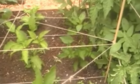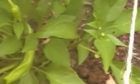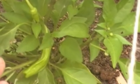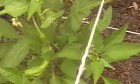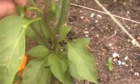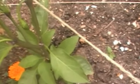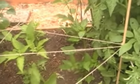I've probably got a dozen or so peppers of different varieties going on here. You can see a pepper right there. That's a Thai pepper, I believe. Should be fun to get those ready. I've also got some bell peppers and some jalapenos in here, but these will be some of the jalapenos right here. There's probably, I don't know, 4 or 5 jalapenos on that. I've got some other peppers in back there that have a few fruit growing on them already.